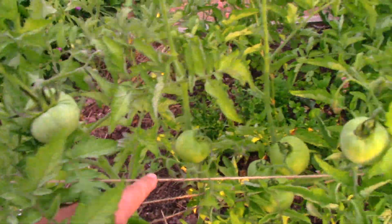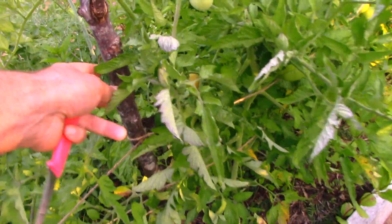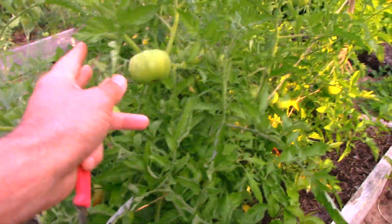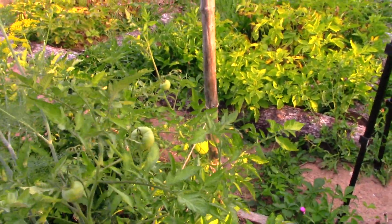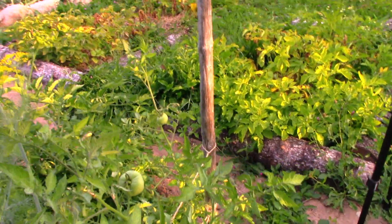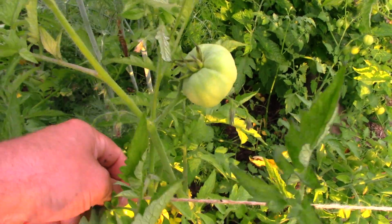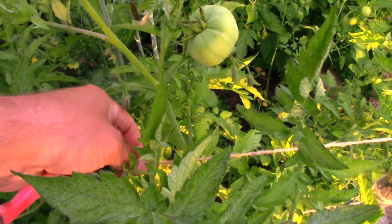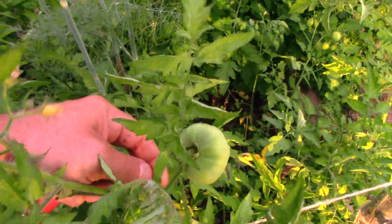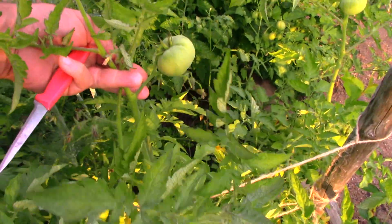And then for the tomatoes, I don't know if you can see this, but every tier you have your string, and you sort of weave it back and forth through your plants, and then you tie it around the center piece, and then you continue to just, almost like you're sewing it, you're weaving it back and forth through the plants. And every tier you do on the opposite side of the plant. So for instance, this tier went on this side of the plant where I'm standing, which is the east side of the garden. So when I go up a level, I'd put the next string on the other side of the tomato to keep it from falling that way, right?